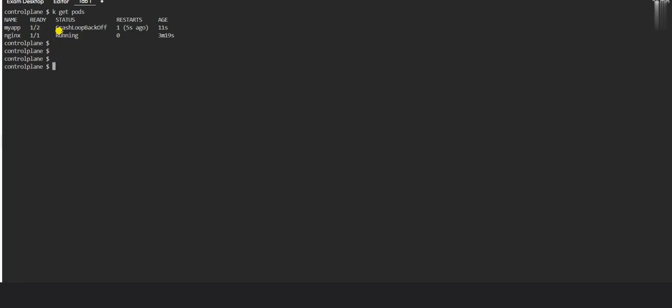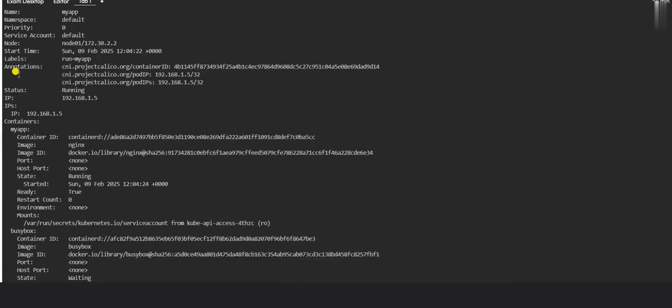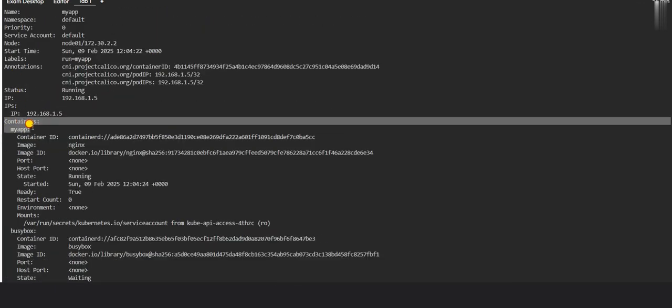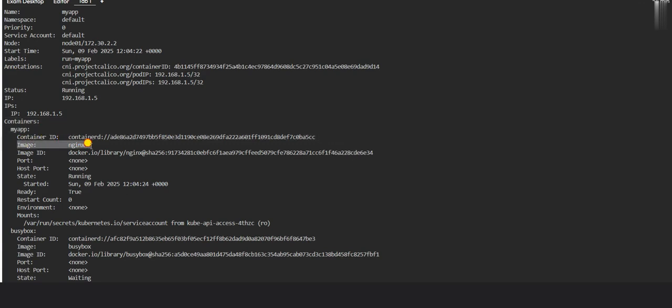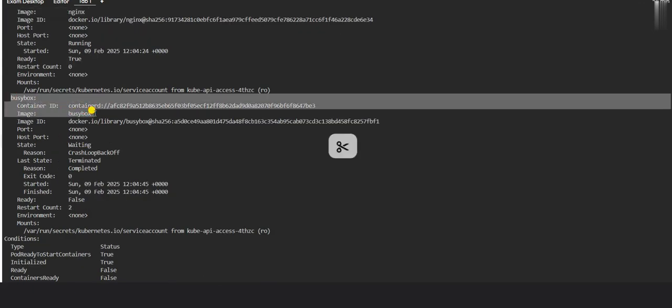And if you describe this, describe pod my-app, you'll get the details of those containers. The first container is my-app, here the image is Nginx, and we are also using BusyBox. This is the second container.